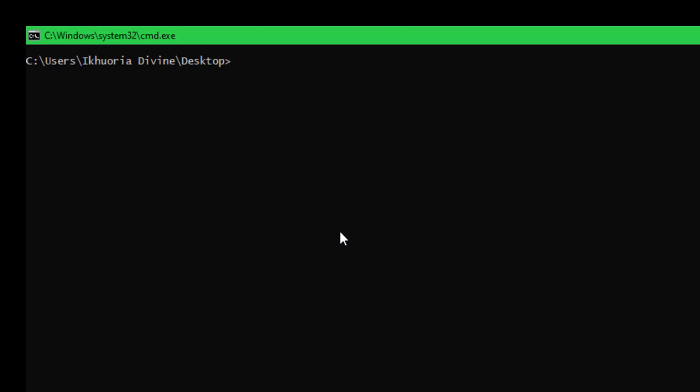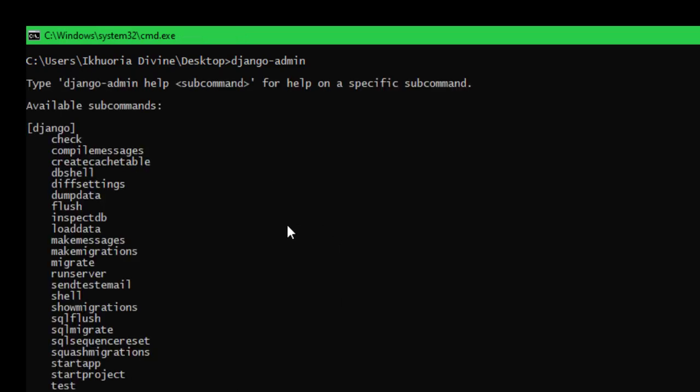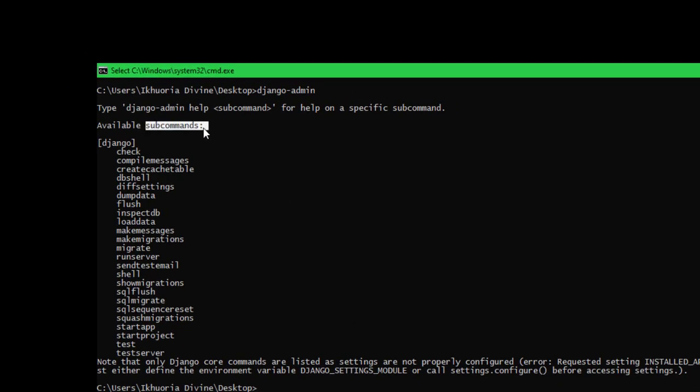Now I'm going to create my first Django project. People normally create a folder, but I'm going to just create the project inside my desktop. What I'm going to write is django-admin.